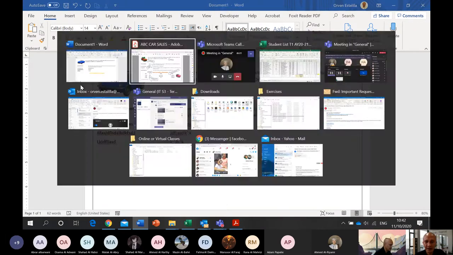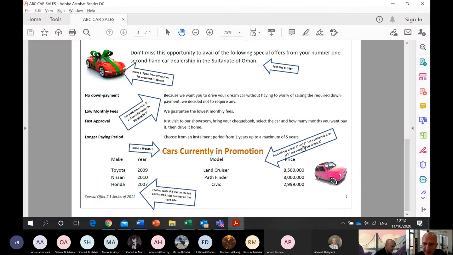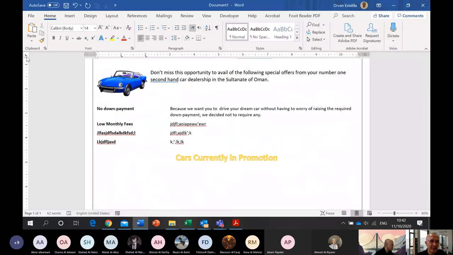So instruction: set a center tab stop at 5 inches. So let's do this at 5 inches. When I click, I told you it will change. Now it is center tab. If you accidentally click too many times, you can see that it becomes right tab. Just click again until you see that symbol. Now it's center. Now go to 5 and click the number 5 on the ruler, and you will have a center tab stop.